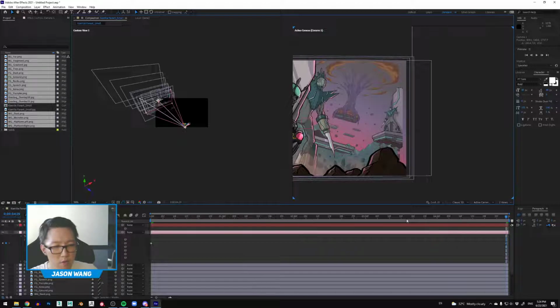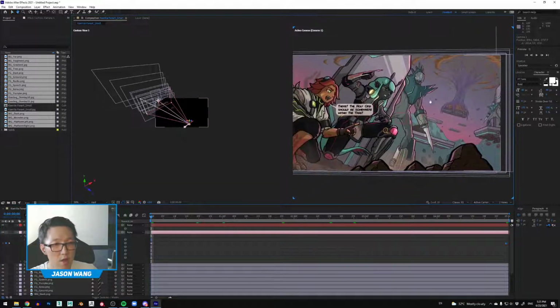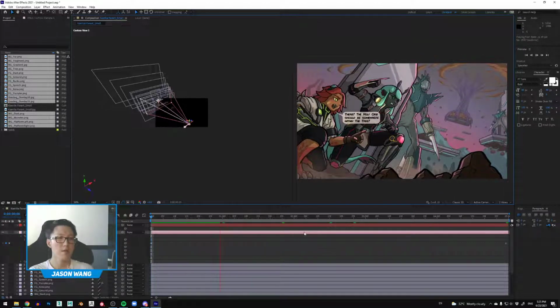Okay, maybe I'll do something like this, just to check out the effect again. Press spacebar. See.